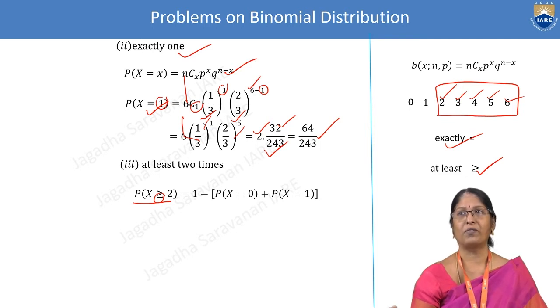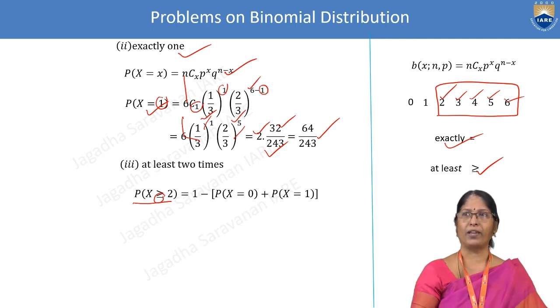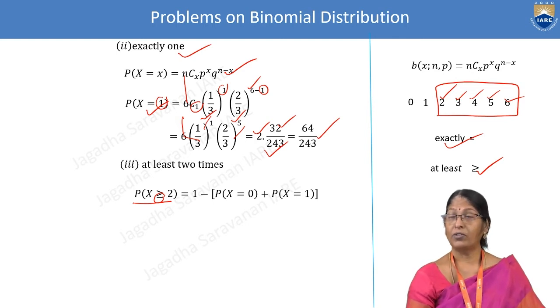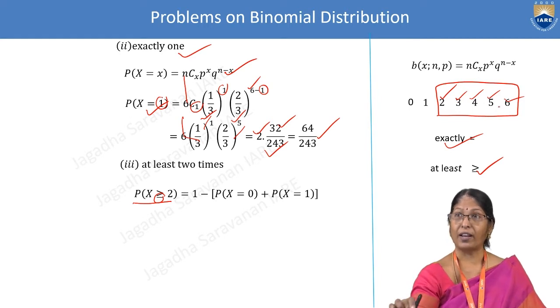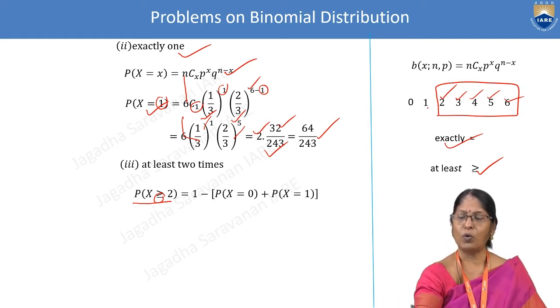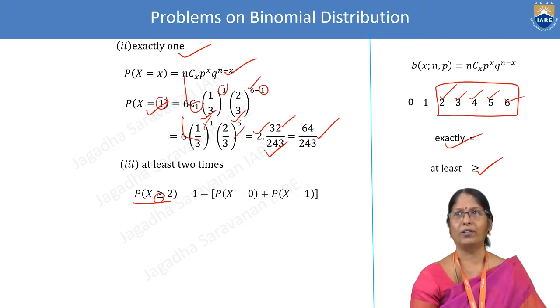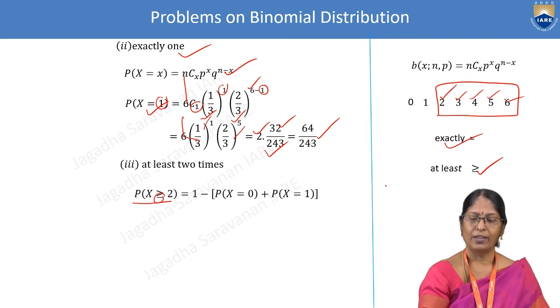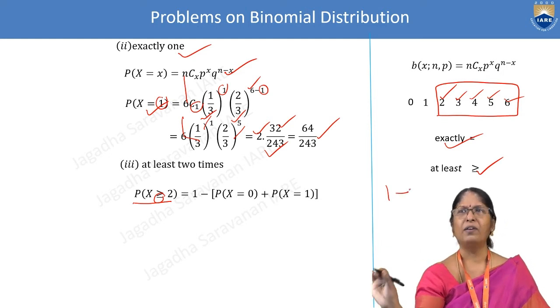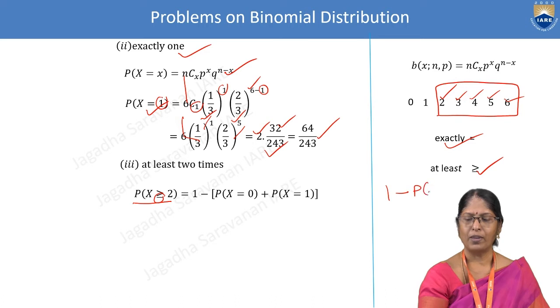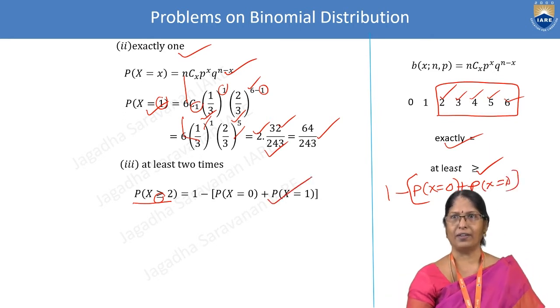We want to save the time. Applying this 5 times is time consuming, lots of time. So we will save the time. We are noticing 5 is the required data, unwanted data only 2. Smart work. We will do it to save the time. So what is the smart work? The total probability is 1 minus this unwanted data. We will subtract it. That is P of x equal to 0 plus P of x equal to 1. That's what is written here.